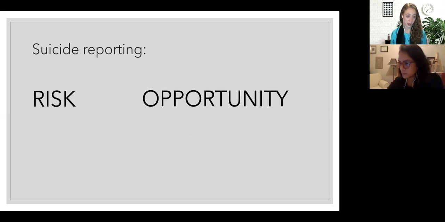On the risk side, research from more than 100 international studies has suggested that reporting about suicide deaths has somehow been associated with increased suicides or attempts after such reporting. That typically increases when the reporting focuses on a person like a celebrity who has died, if the reporting is prominent and repeated, if the death is glamorized or glorified, given lots of attention, really highlighted, and if the method and location of the death is detailed.